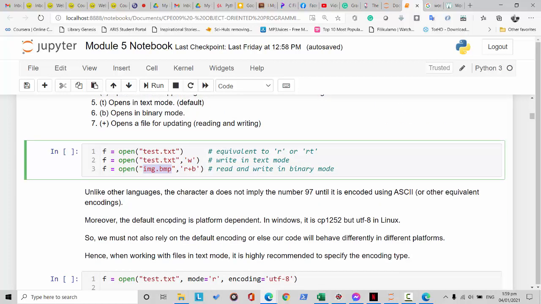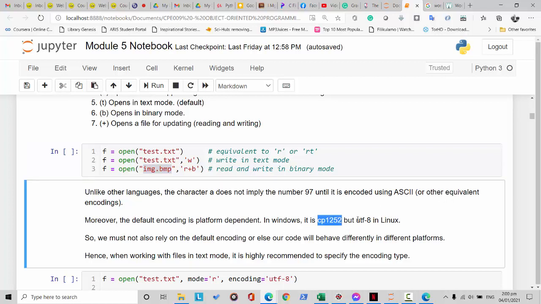Unlike in some other languages, the character A does not imply the number 97 until it is encoded using ASCII or other equivalent encodings. Moreover, the default encoding is CP1252 on Windows, while UTF-8 is the default on the Linux operating system.